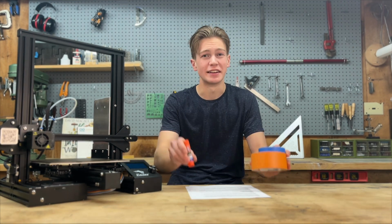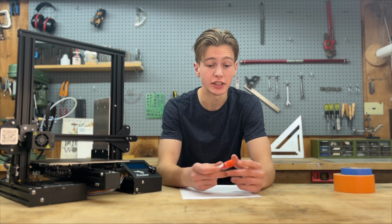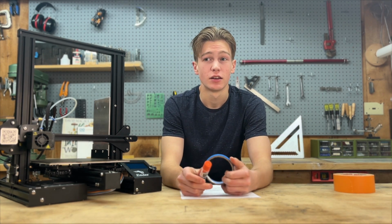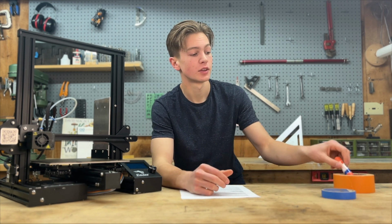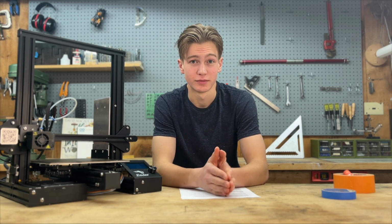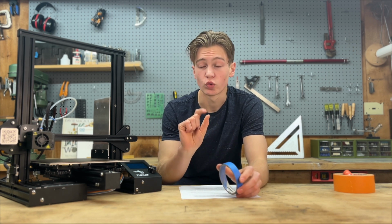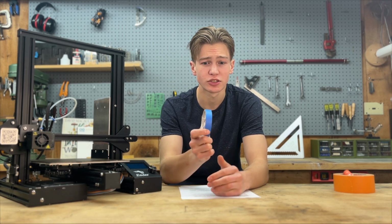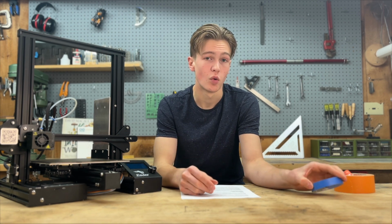Okay, next up, something that a lot of people don't realize is you can actually use things like a glue stick or painter's tape to increase your bed adhesion. Bed adhesion just refers to how well it sticks to the printer. So using something like painter's tape is going to slightly raise up the build plate, and a lot of times it can make just the texture of this easier for the filament to stick to while it's printing.